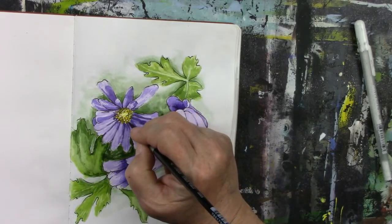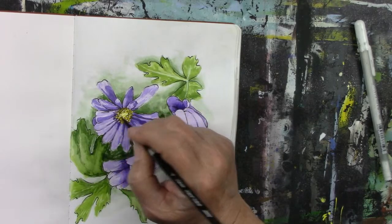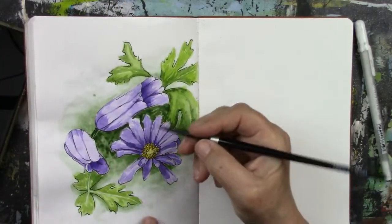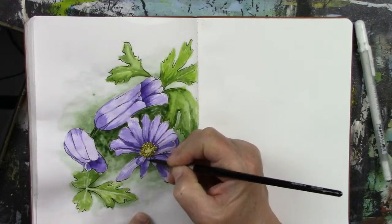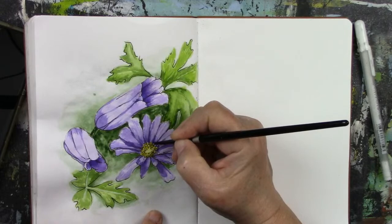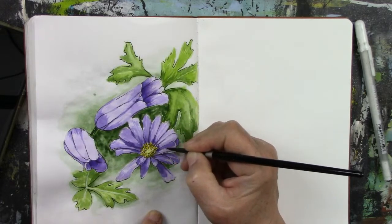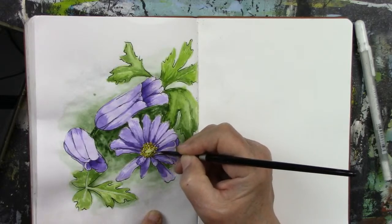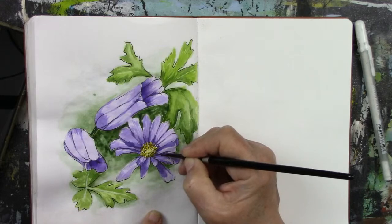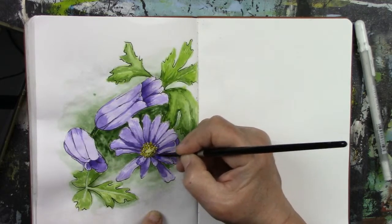Okay. See, once you darken certain areas, then you kind of have to go around and find any of the other areas that might be dark like that and put that in too, because if you don't, you'll notice that it doesn't look right. So keep that in mind when you're going to add some dark shades.